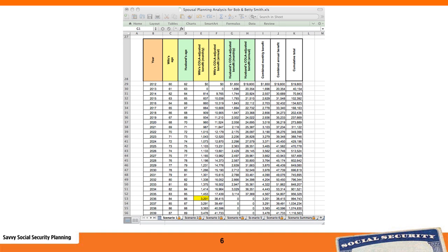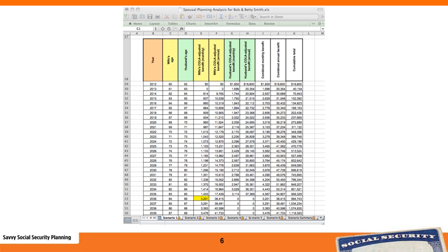This slide shows the rest of the income stream. We see that when Bob reaches his life expectancy of 85, his benefit stops, and Betty's benefit jumps from $1,453 to the higher survivor benefit of $3,201. This is a very powerful illustration of survivor benefits. In a minute, you'll see that it makes a strong case for the high-earning husband delaying the start of his benefit to age 70 because that will give his wife the highest income in her old age.